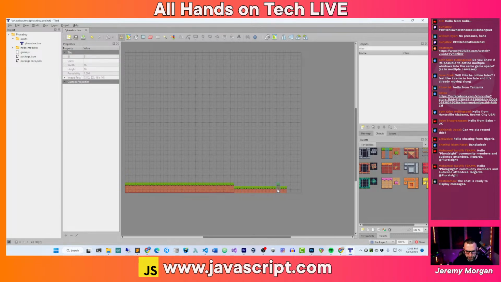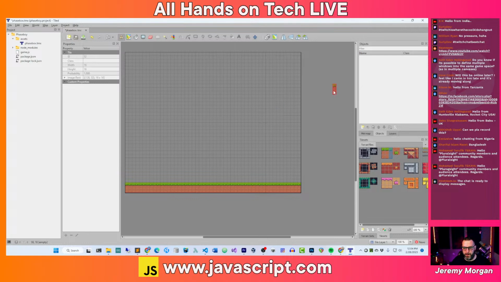And I'm going to draw the ground again. It's kind of hard to keep the mouse straight, apparently, for me. Okay, now we have the ground.